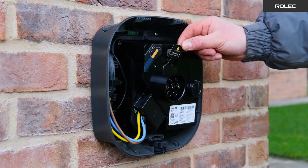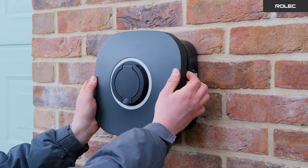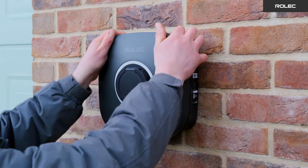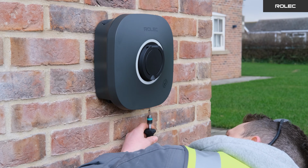consumer unit. Remove the protective sticker from the pogo pin on the charging module and place the front cover on the charging point, clipping it into place. Then, insert the 2 screws into the holes on the bottom of the charge point to complete the installation.